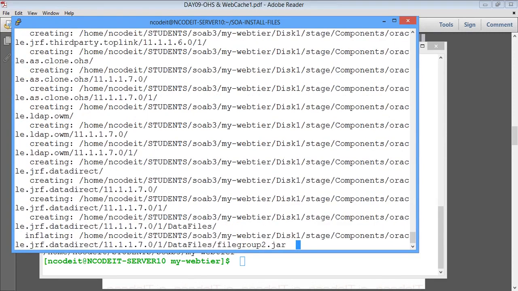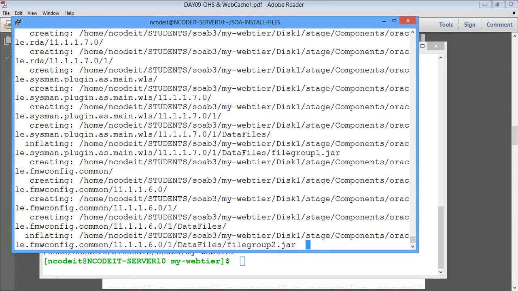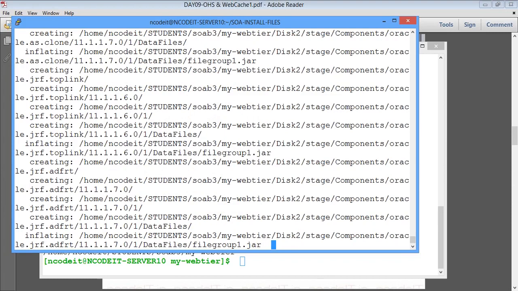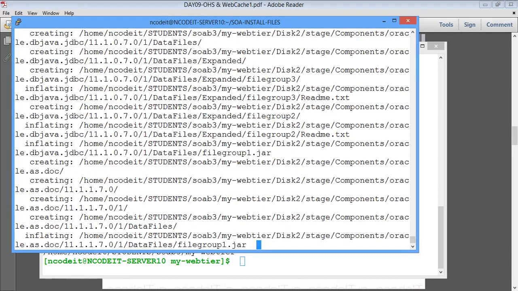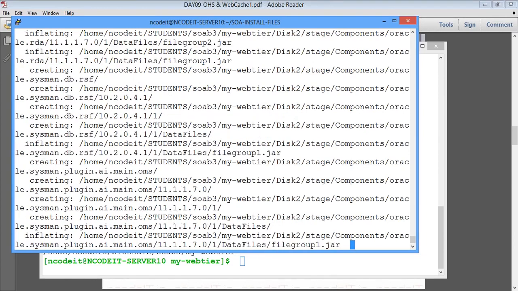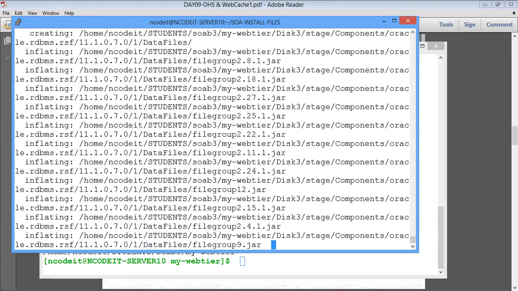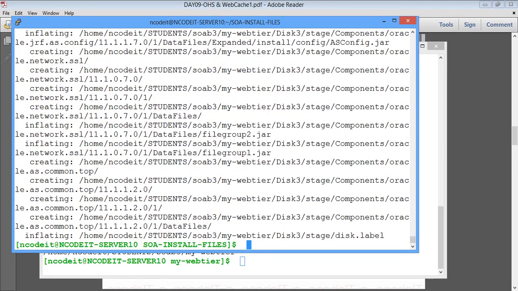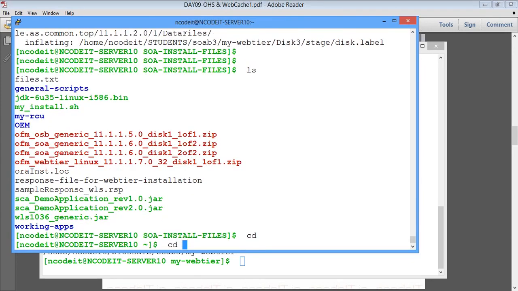That way I don't have to copy the file again and again to that remote directory. Okay, this is unzipped.